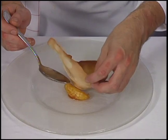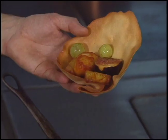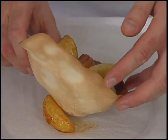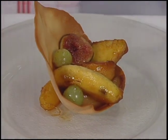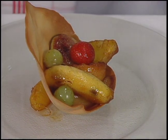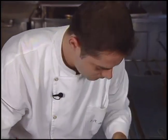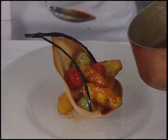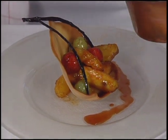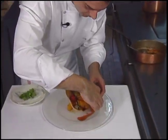Toujours un fruit ici pour bloquer la corolle quand elle sera pleine. On va d'abord remplir, on met toujours un fruit et ensuite on remplit. A piece of fruit is used to prop up the cookie. The vanilla bean and what the chef calls a passion flower finish the dish. Et un petit peu sur l'assiette aussi. Voilà comme ceci. La fille d'Alice en décoration.